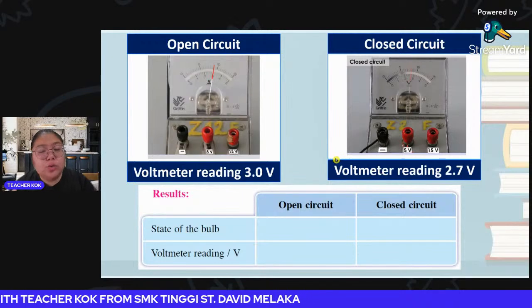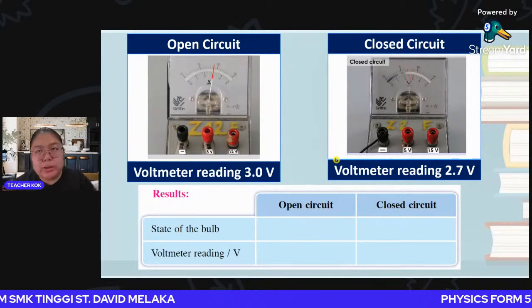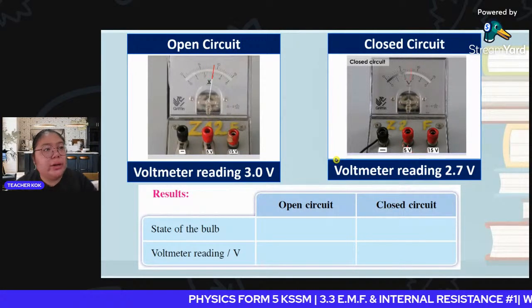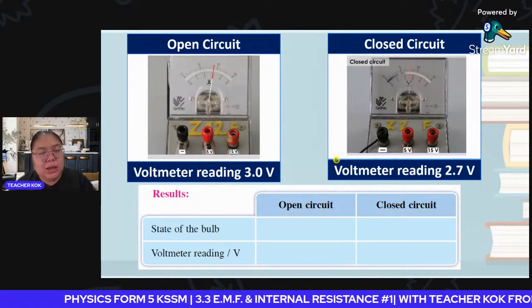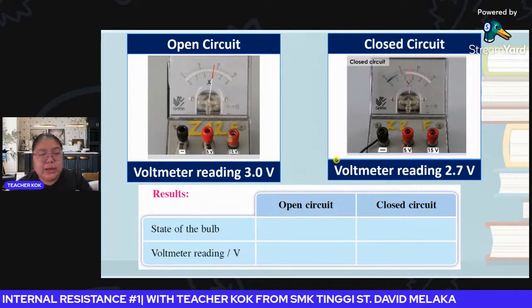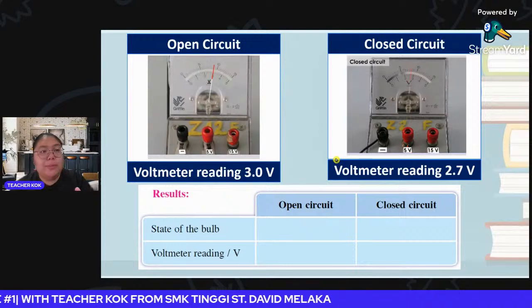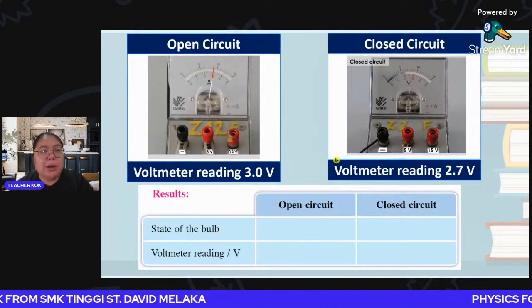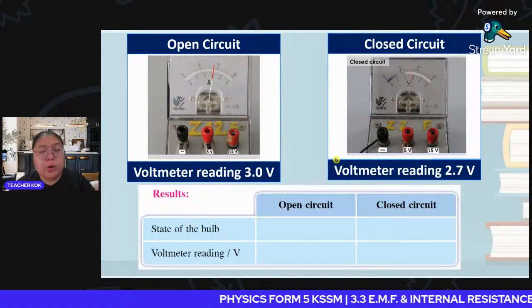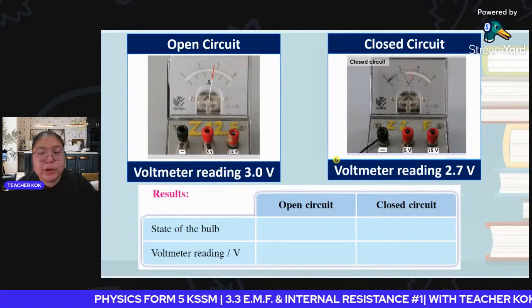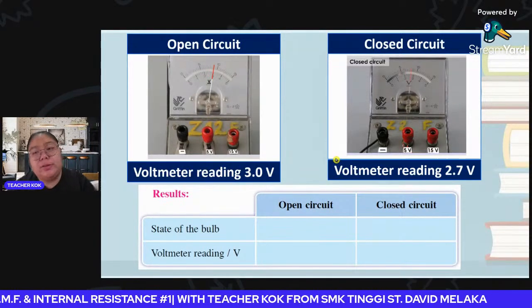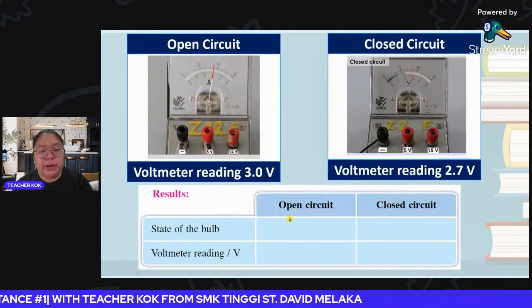This dropped reading of 2.7, we call it the potential difference. Now we are no longer dealing with the internal resistance. It is just the normal V equals IR. Understand or not? In this situation, we can find the EMF and also the potential difference. But you must know the EMF can only be found when the circuit is open, and the potential difference can only be found when the circuit is closed. When the circuit is closed, you totally cannot see the EMF anymore, you can only see the potential difference. From here we drop down the reading.